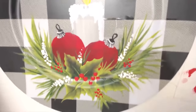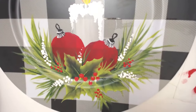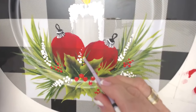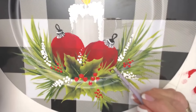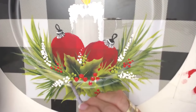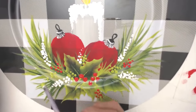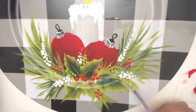I like to tell you a little bit about design, not just about the painting strokes, but sometimes a little bit of design helps you to make it prettier too. Then what I did is I actually came in here with the citrus green and did little light berries that are still green. And anywhere it was really dark like this, it added to it. Can you see that? Like right in here where the green's pretty dark. And I gave a little bit of a fresh. I like that. There we go.